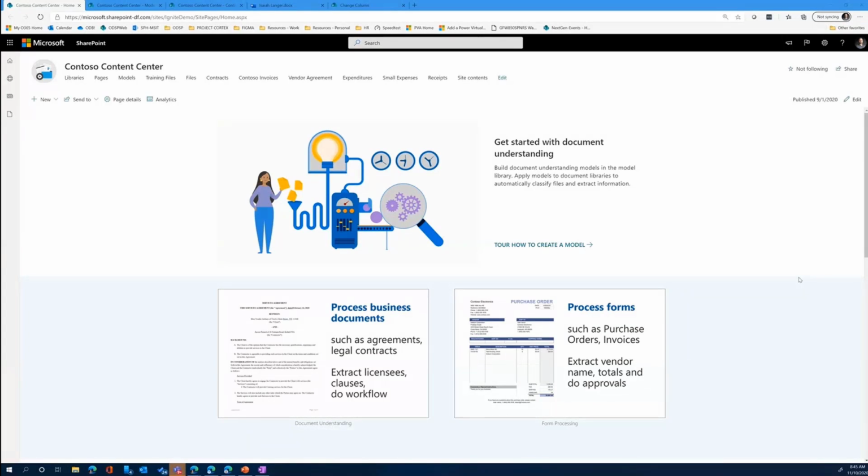We have a TAP program that we've been working with some customers, and one of the things that has been helpful is to help people understand that Syntex doesn't solve the entire business process. What it's intended to do is help solve pieces of it that then accelerate your productivity or allow you to optimize those business processes so that folks can do other things. And so one way to think about it is, hey, if Syntex can help me do things like classifying content consistently in my corpus, or extracting specific metadata that can then drive business processes, awesome.